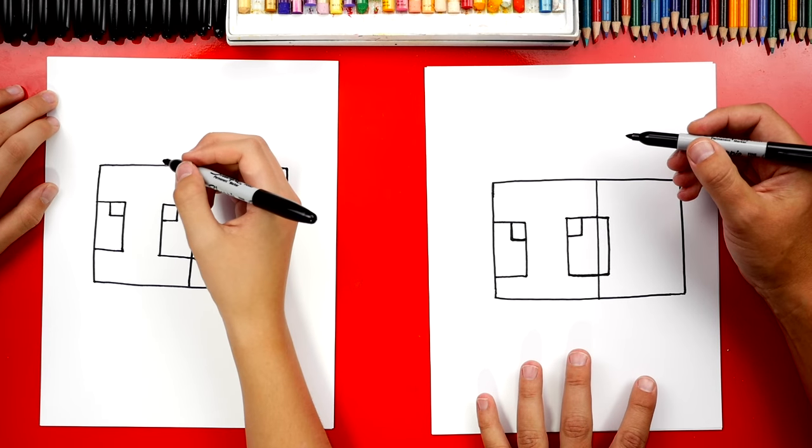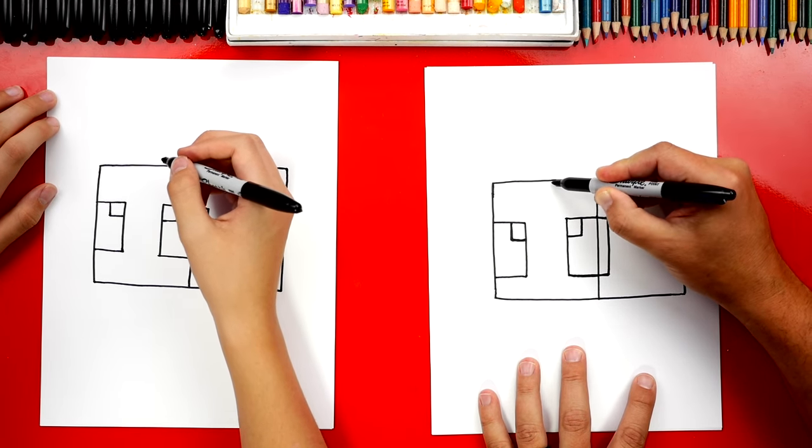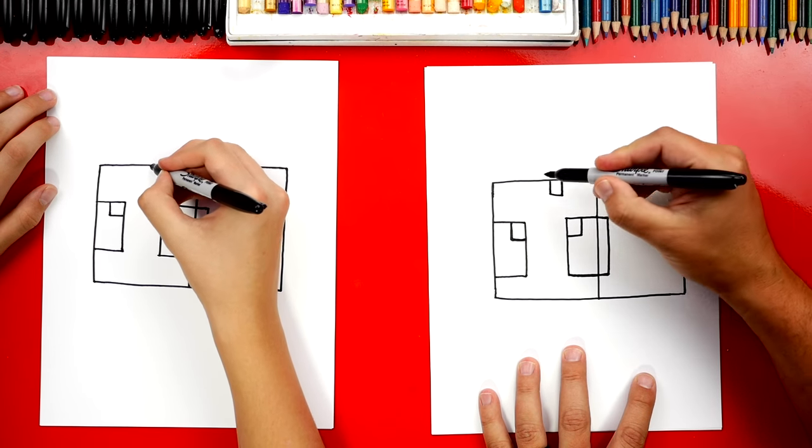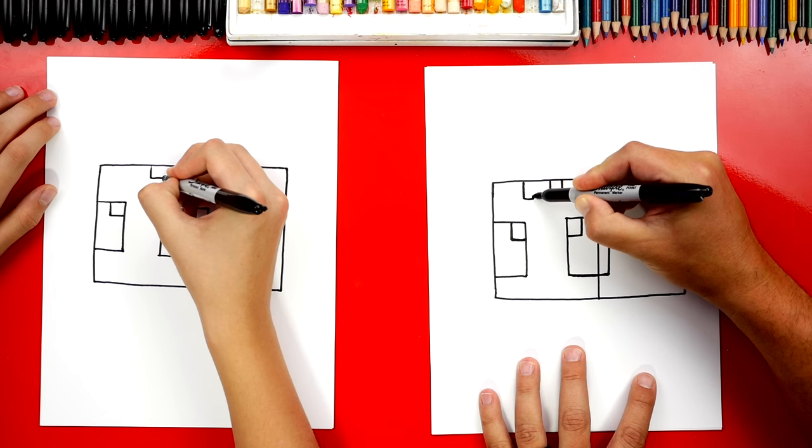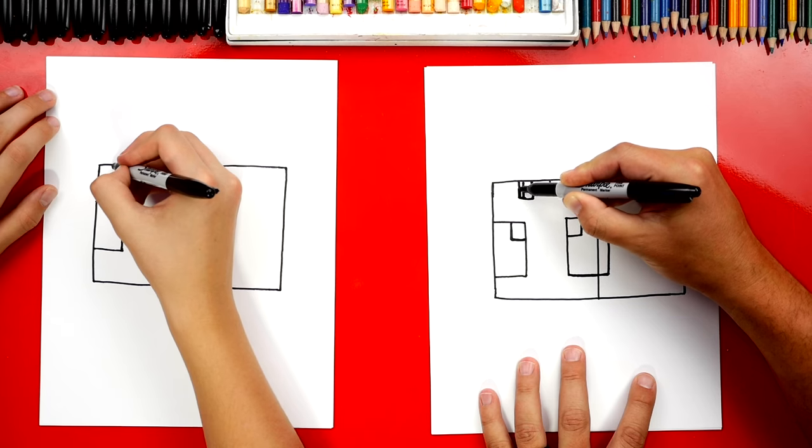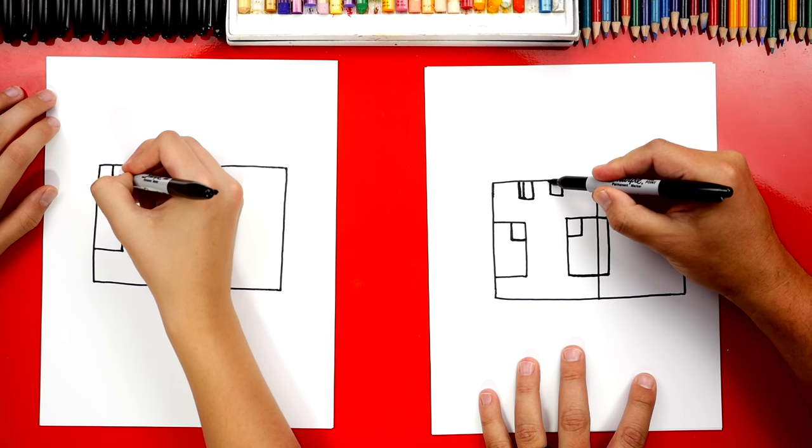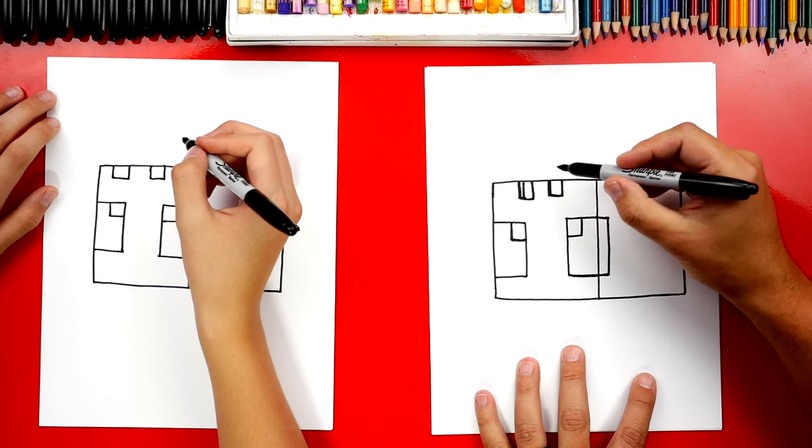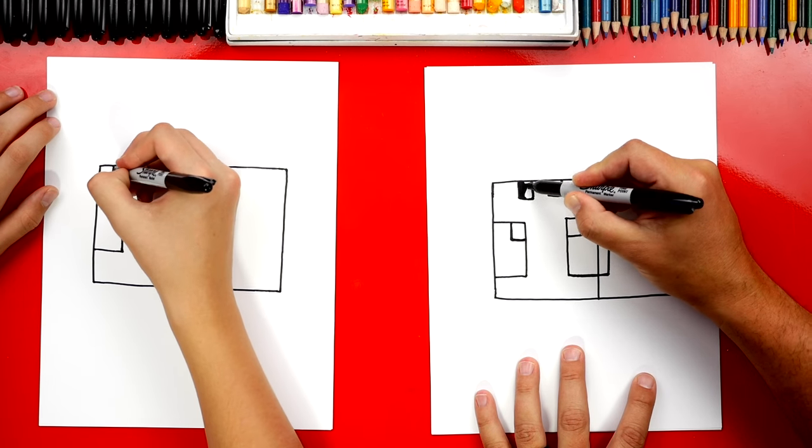What should we draw next? The antennas. Okay we're gonna draw a little square at the top of the bee's head and I'm gonna draw a square over here also. I messed up so I'm gonna draw another line right next to it. That's okay because we're gonna color the antenna in black. So let's go ahead and do that. We'll color in each square.